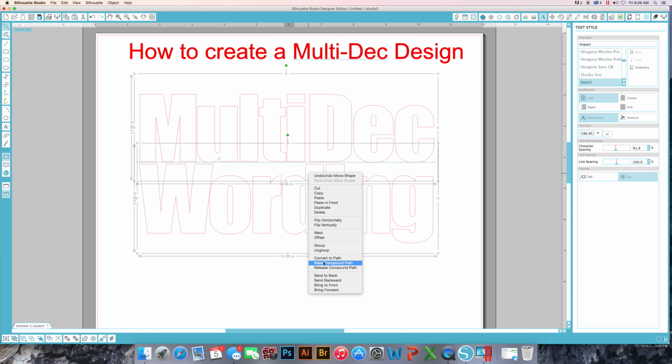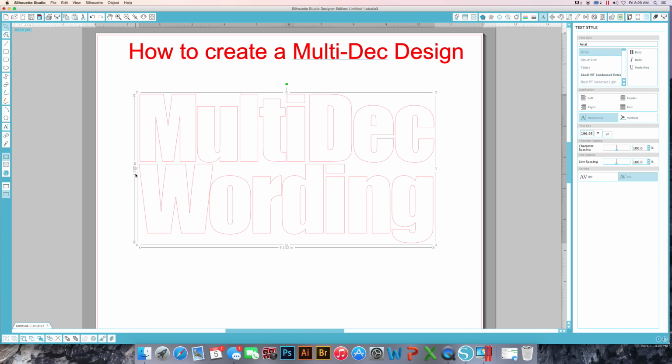If we make a compound path, you'll notice that our actual design is 4.7 by 9.1. That'll help you, especially when a lot of people go to cut their designs out on their mats, wondering why their words got cut off or why the image wasn't cut out on the mat.